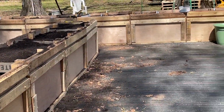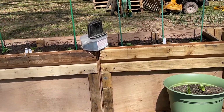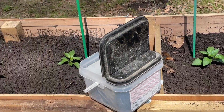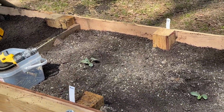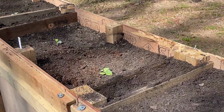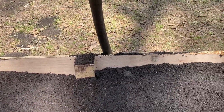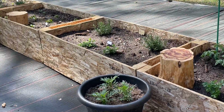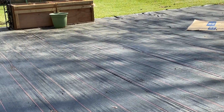So there you go. Let me see what all I planted today. Remember the green bells? Some more bells, and I showed this earlier in the video. The zucchini and the squash, and I rotated them. And I have sunflower seeds planted along the back side of every bed. Okay? And that's where we're at, guys. Trying to go slow, I don't want to make you dizzy. And my phone's kind of dying.